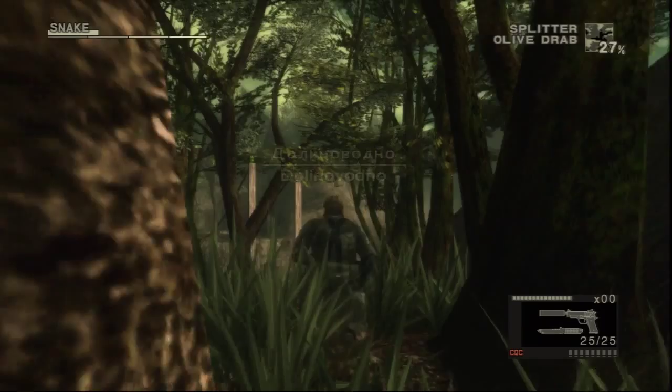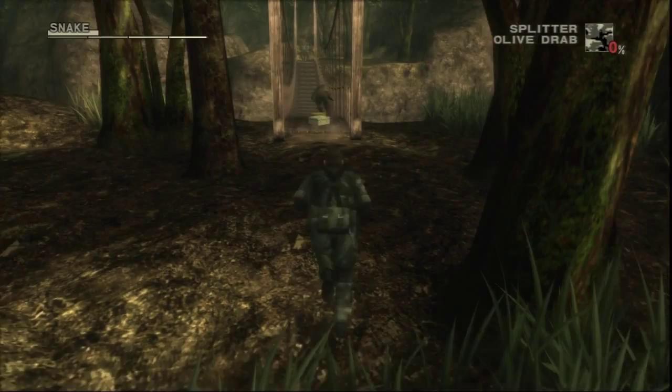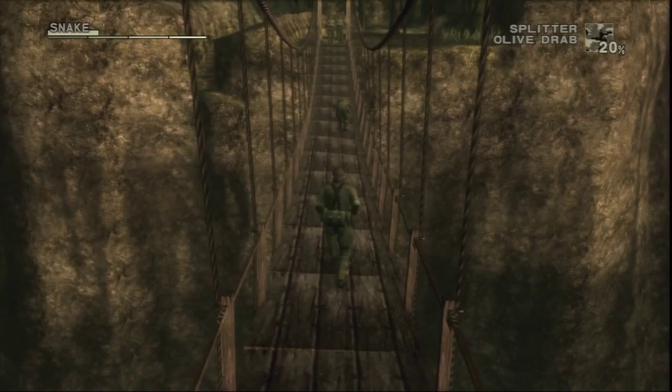And I'll show you the quick way through Dolinovodno first. There's a hornet's nest directly in front of Snake. If you shoot it, the nest will drop and the hornets will chase the guard out of the area. The guard will cross the bridge, run past the other two patrols, and take them right out of the area, as well as the third sentry on the other side of the bridge.